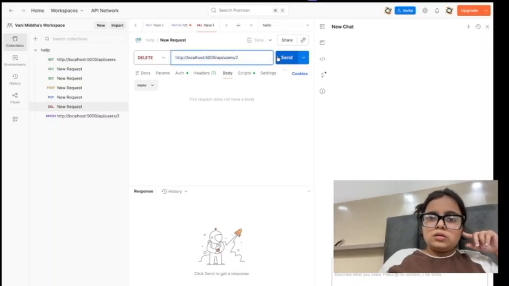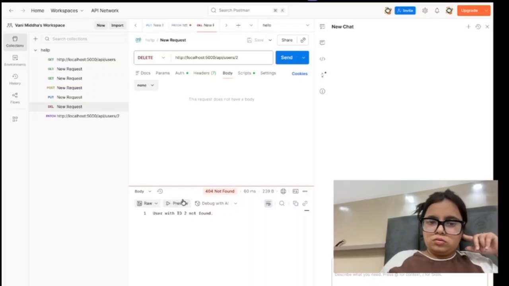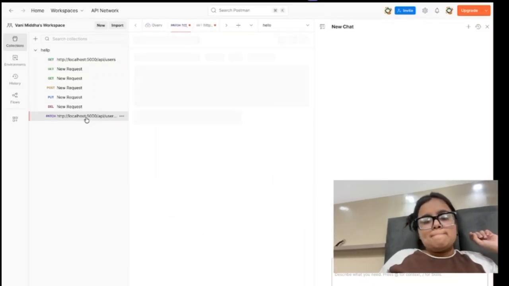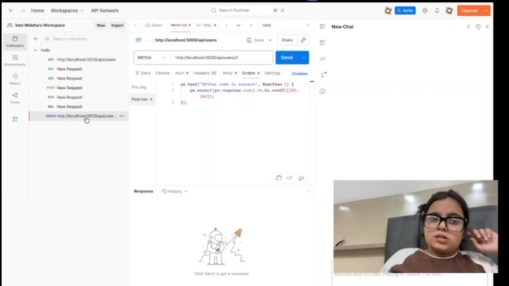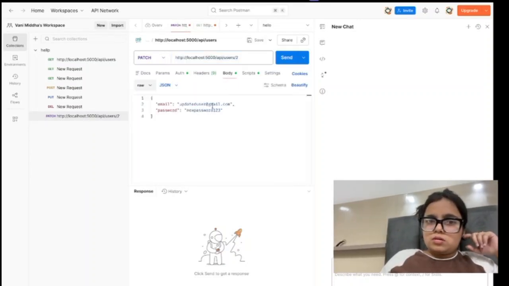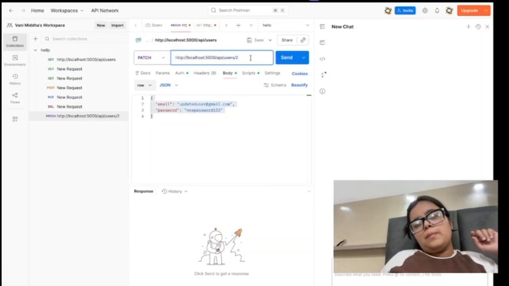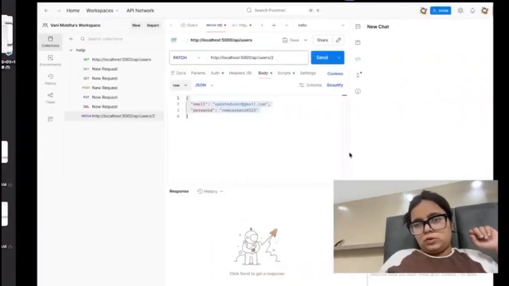Id 2 is deleted, so I already deleted it, so it is showing 404 because user with id 2 is not existing anymore because I have deleted it already. Patch request, it partially amended id number 2. So that's it.